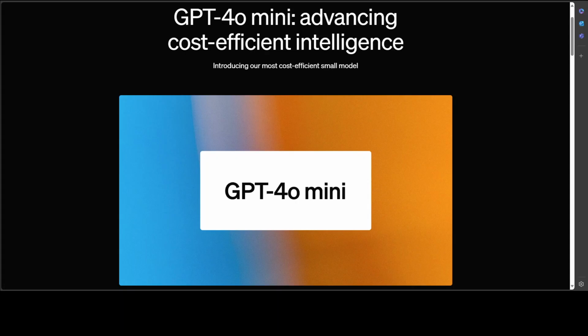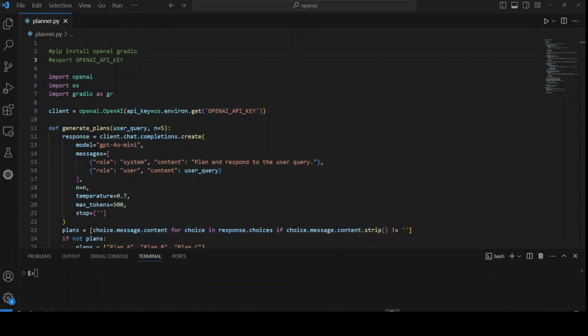Also, building applications with GPT-4o Mini is really very seamless and easy. So let's go to my local VS Code where I have already created the application. It is simple lines of code, and I'm also going to put all of this code in my blog, and I will drop the link to it in the video's description.